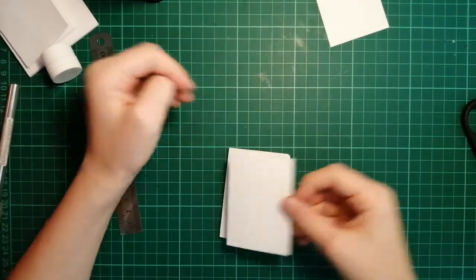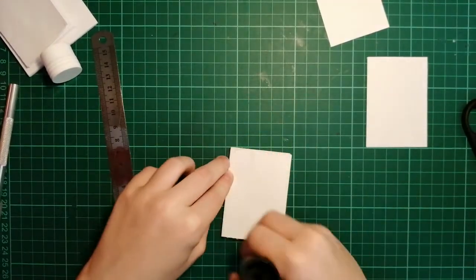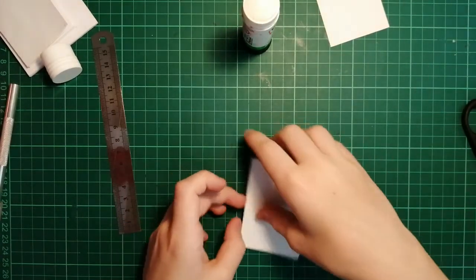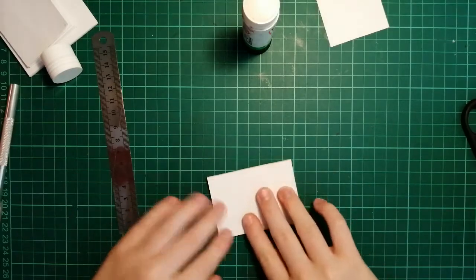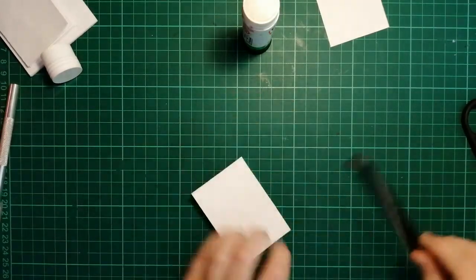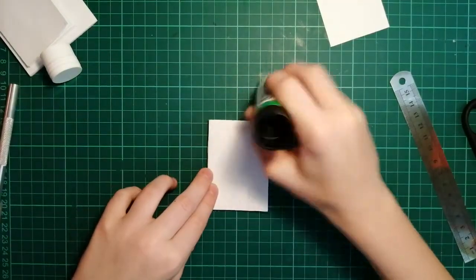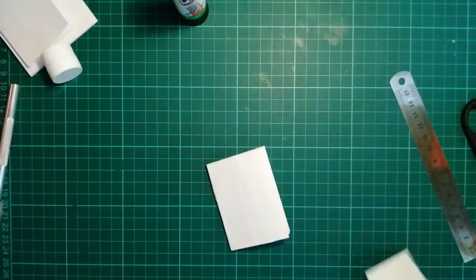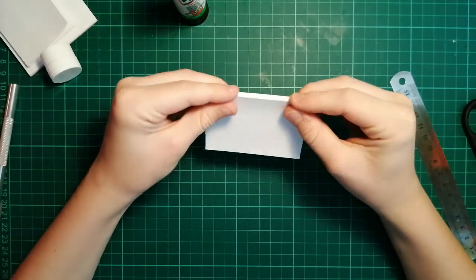Now you're going to get your other one, you want to glue it like that. Like that, and then you're just going to do the same again, like this, then you're just going to stick it on like this, turn over and do the exact same thing again. I just do the corner stuff to do the middle, you know. This and do the exact same, so put it on there, move it around before it sets.